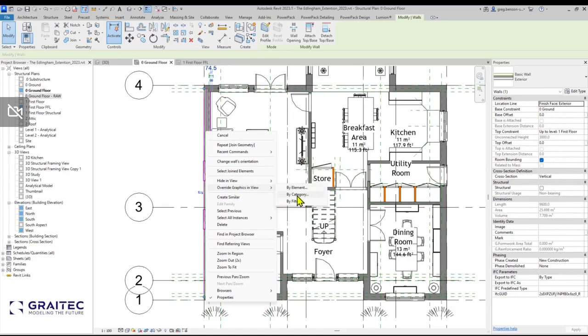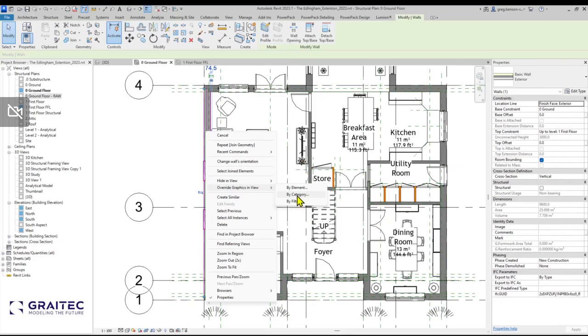And when we're also thinking about view templates, now let me just explain the view template, what that is. A view template is a recording of all of the graphical changes that you make. You give it a name, and then you can simply apply those graphical changes to any other Revit views, more or less at a click of a button.